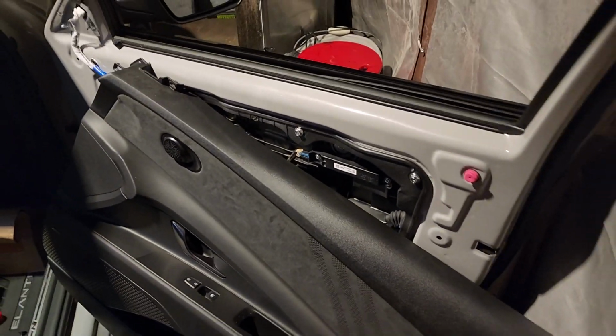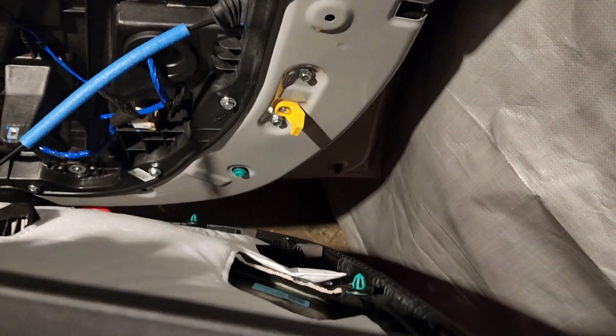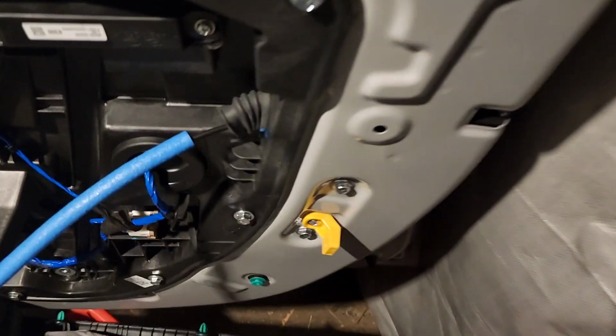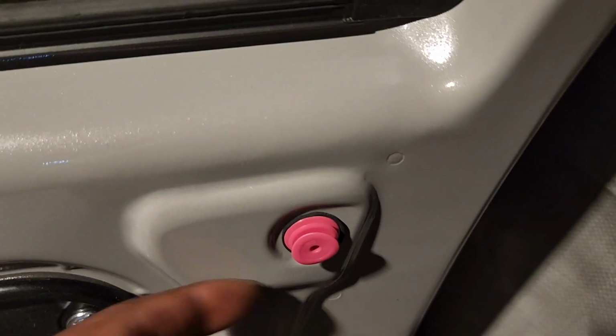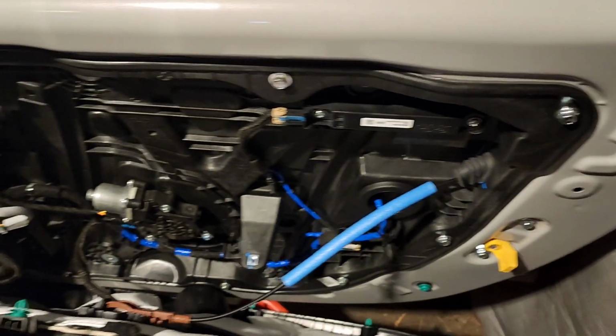Okay, YouTube, right now I have the door panel off. I just want to let you know the trouble, well, it wasn't trouble, but with the other side. These pins right here, those are the same as the green one. So if you see I have a green one there, that white one, that pink one, those have to actually be pried back out and then placed back into the slot. Can you see the slot here? That slot right there. Each one has its own corresponding slot.